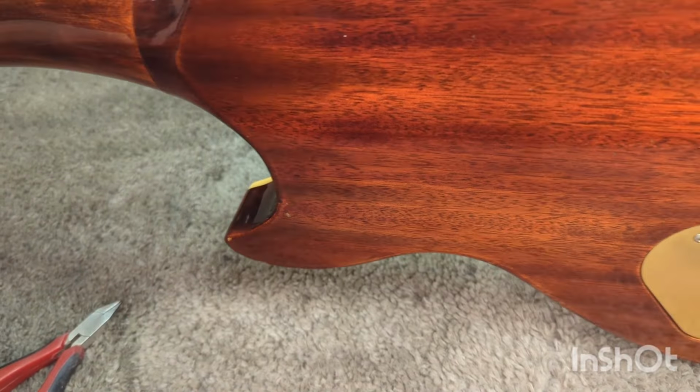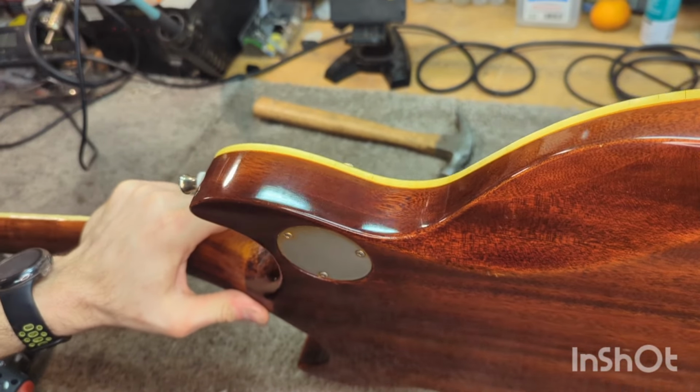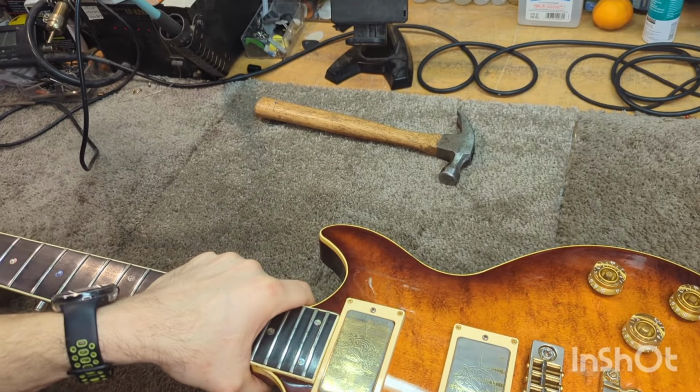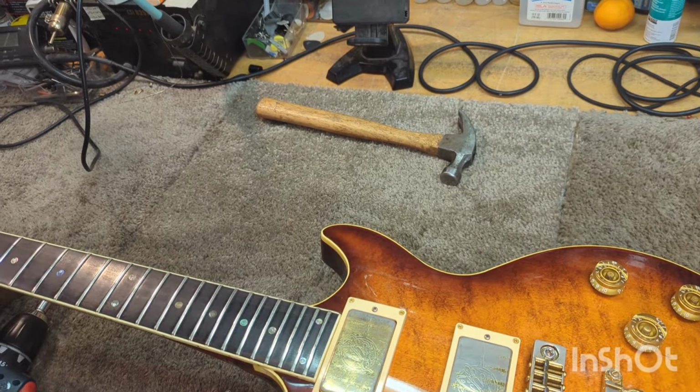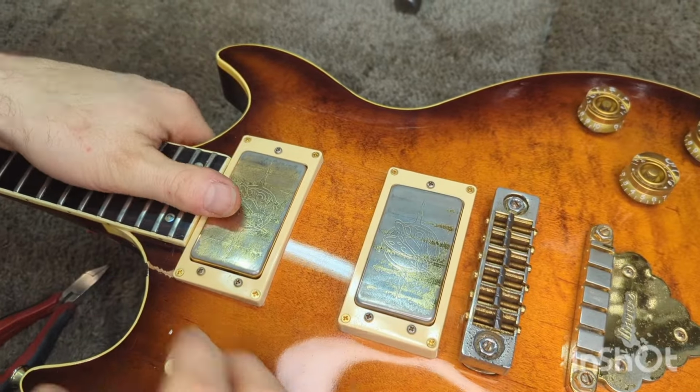Let's see how we want to do this. You guys back up a little bit. There we go. Yep, it's open. Yeah, we knew that. I wanted to see if it had a lot of flex the other way.